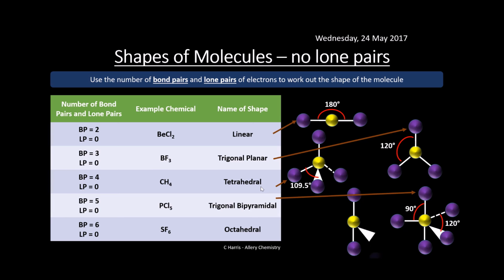And if we get 6 bond pairs and no lone pairs, then what we form is an octahedral shape. An example of that would be SF6. Now it's octahedral because even though it contains 6 bonds, if we were to draw this as a 3D shape, it would form an octahedral shape. So if I was to draw a line from there to there, there to there, there to there, and there to there, it would have a 4-sided shape on the top, and would have a 4-sided shape on the bottom as well. And so obviously 4 plus 4 is 8, so it's an 8-sided shape. But the number of bonds is 6. So the bond angle here is just 90. We've got the square shape in the middle, and then the two axes top and bottom.